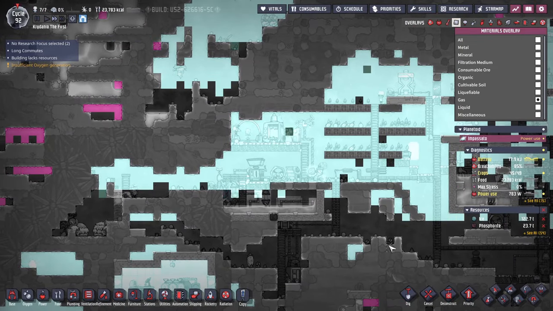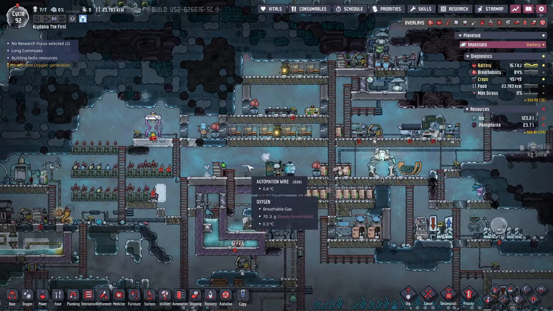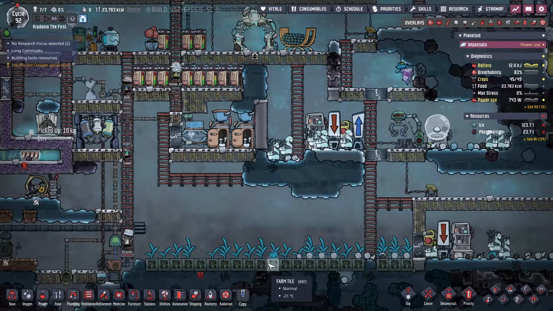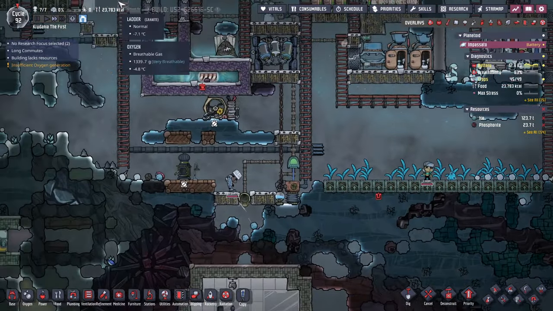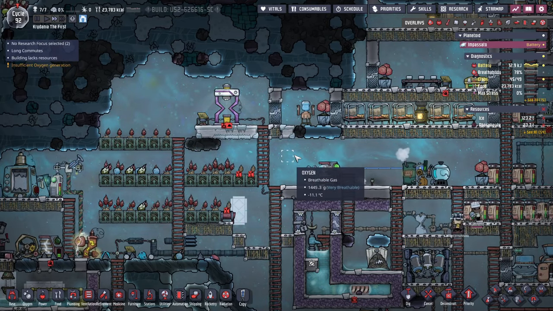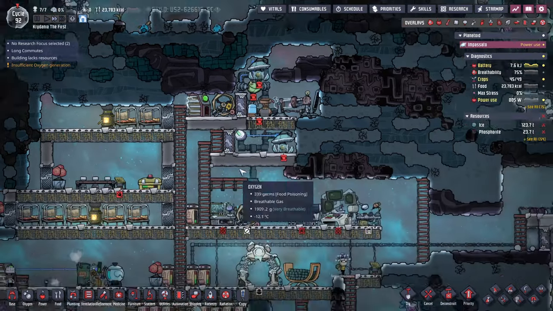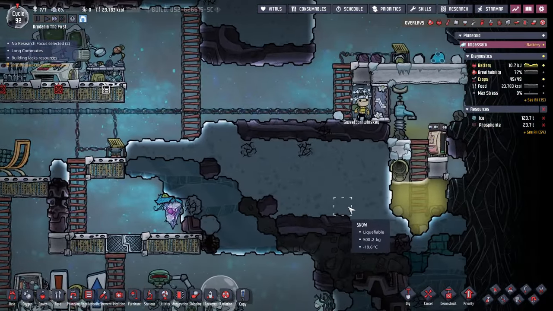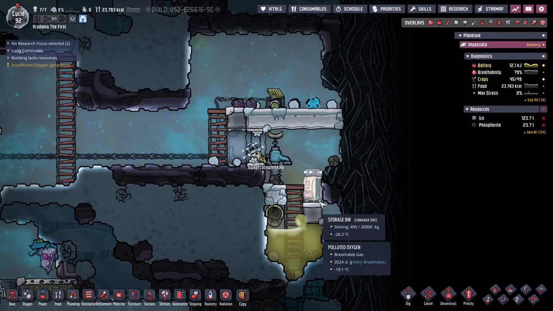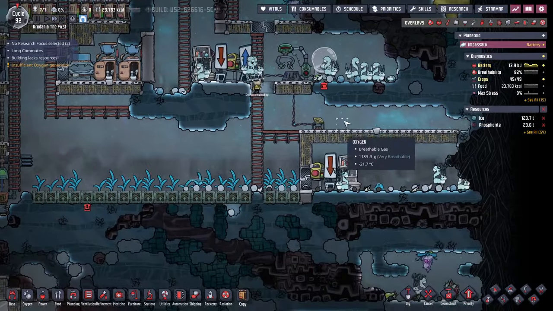How's CO2? CO2's looking good. Polluted oxygen's mostly gone. That's a good feeling. Dupes are doing okay. I mean, we haven't run out of oxygen. We haven't run out of food. We're almost on cycle 100. The fact that I've survived this long is some amount of good news, I guess. But I'll take it. I'll take it.